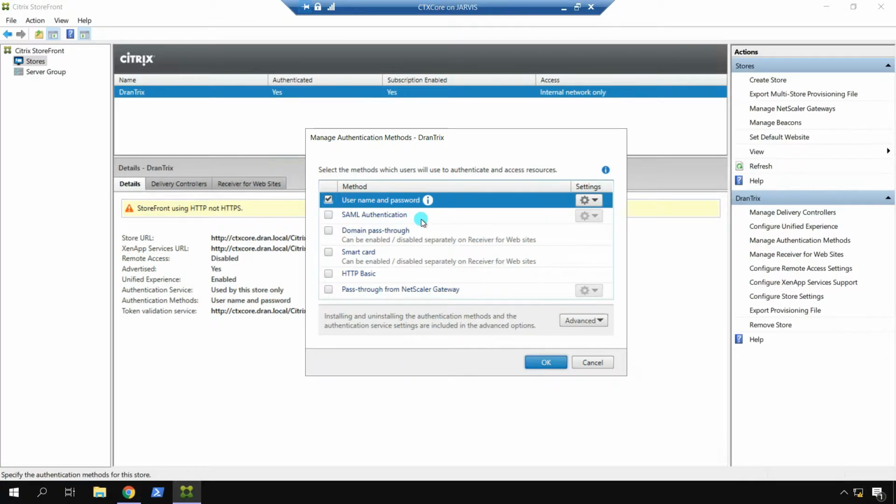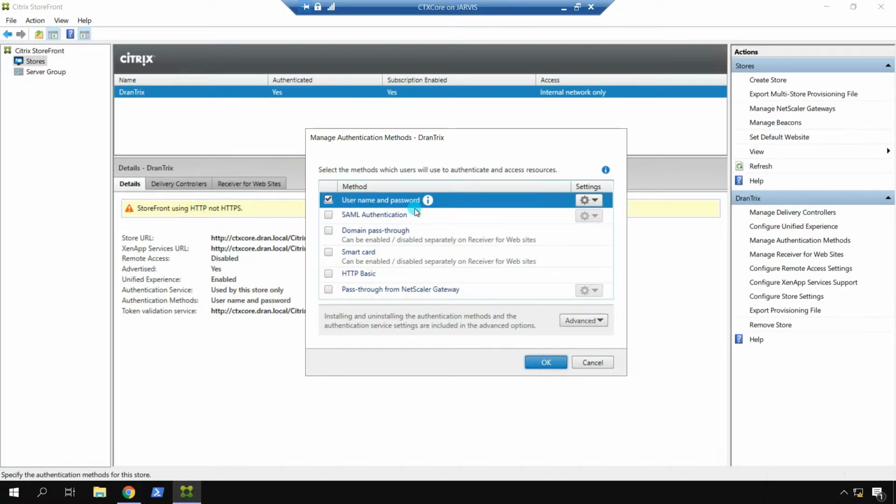So we have multiple methods such as username and password, SAML authentication, domain pass-through, and this is for Receiver for Websites, smart card, HTTP basic, and pass-through from NetScaler Gateway. But we are going to stick with only username and password for this lab setup.